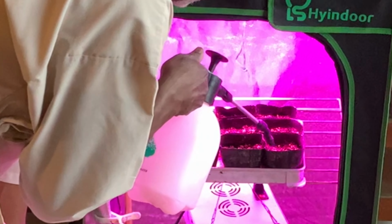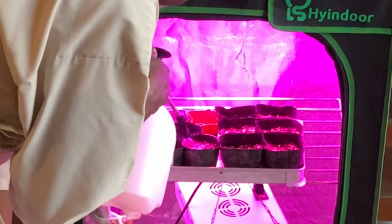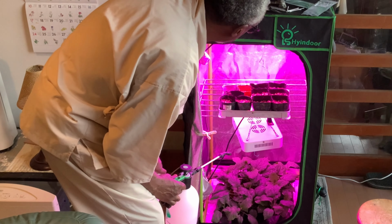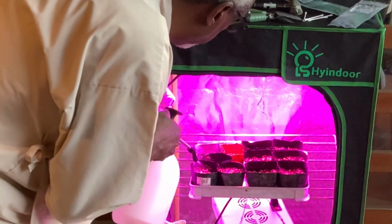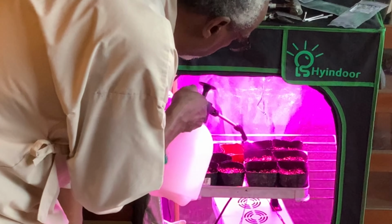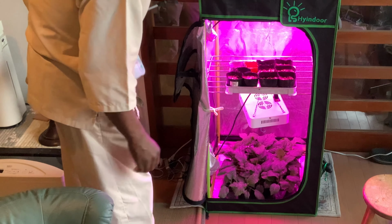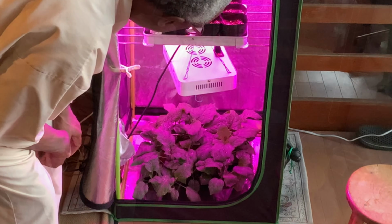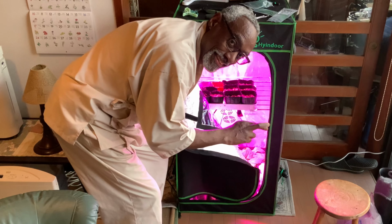The soil was already kind of moist, so this will help it along. I'll fill these up with more soil once they start sprouting and get pretty strong. I think that's enough to get them going. So here are my cucumbers, and these are my okra. Okay. I've already watered the eggplant, so they should be fine. Let's turn this on. Let's hope for the best.